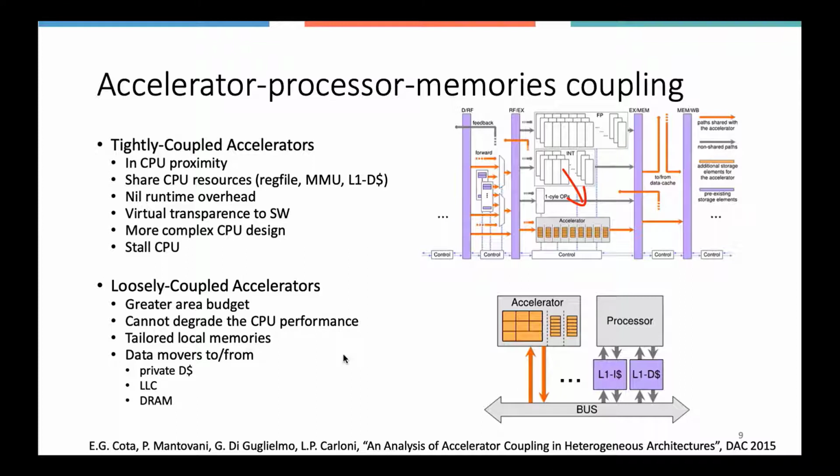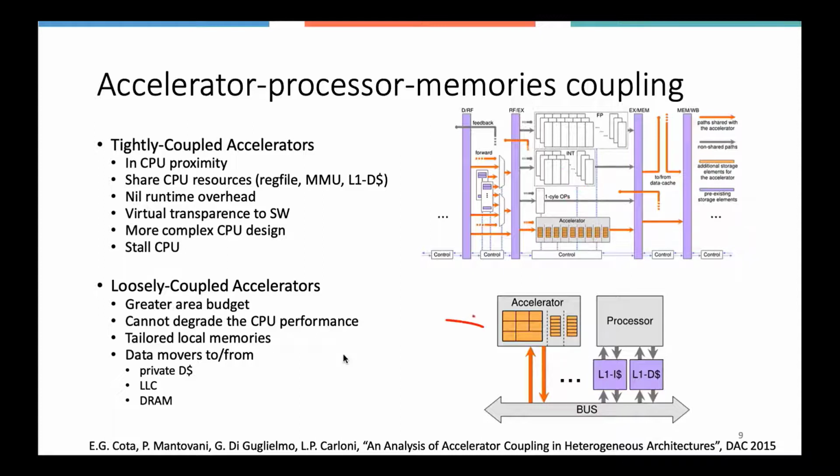On the other hand, they require an expansion of the ISA to include special instructions to manage their operation. This ISA expansion percolates to the software via a compiler or via low-level libraries. These kinds of accelerators, tightly coupled accelerators, pose timing closure challenges. The logic must meet the same constraints of a CPU and may have limited portability across different designs of different CPUs.